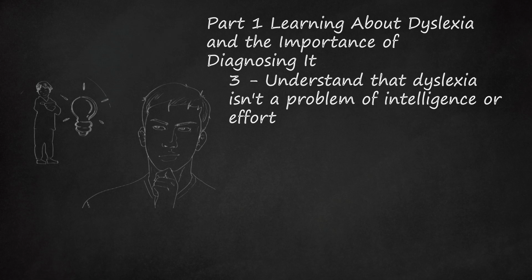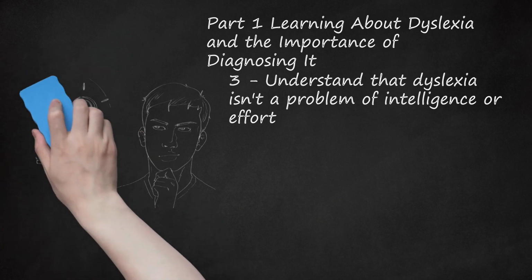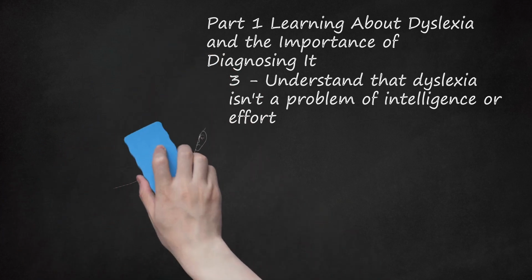Parents and educators need to be extremely patient with students with dyslexia. Impatience, frustration, or giving assignments far above a student's capacity can all lead to a student giving up on schoolwork. It is hard enough to have such difficulty processing this information, and having no support or encouragement makes it much worse.